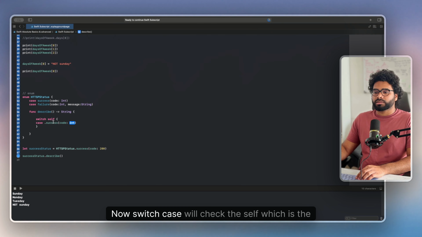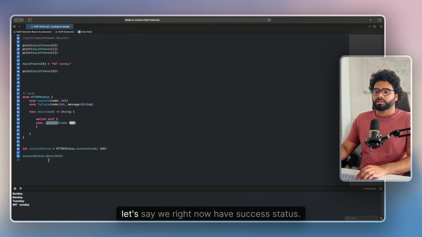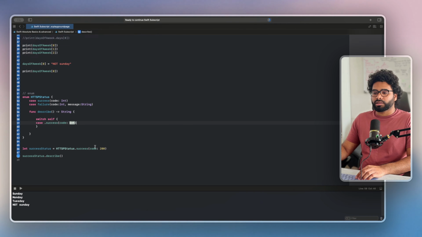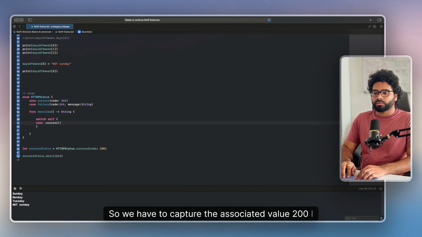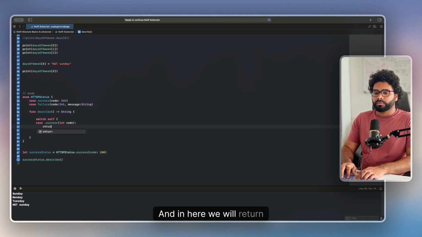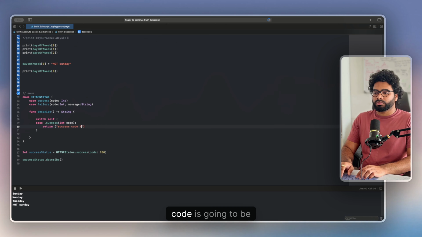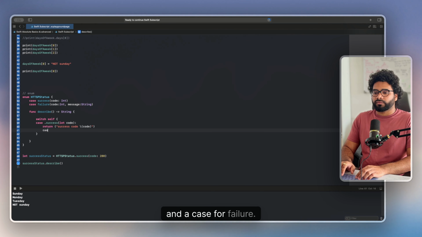Now switch case will check the self, which is the caller, that is this, and then it will run the cases based on that. Let's say we right now have success status, so it will run this case, and the value code will come here. So we have to capture the associated value 200. I will create a variable for that code, and in here we will return success, code is going to be code, and a case for failure.